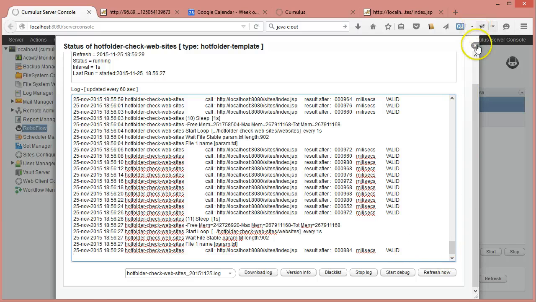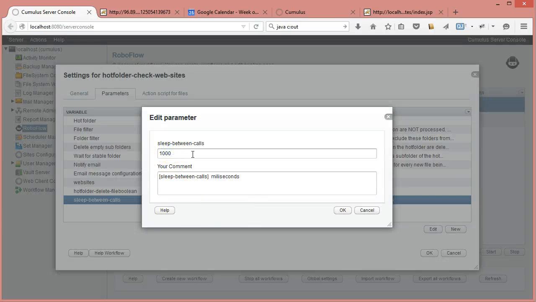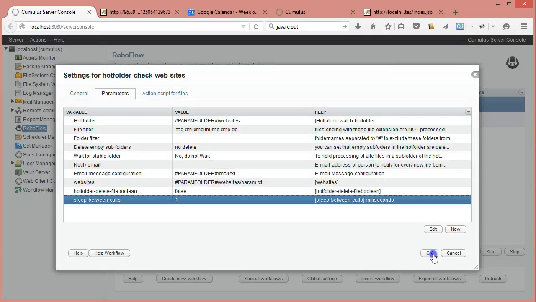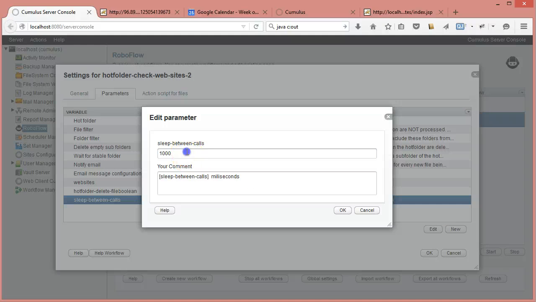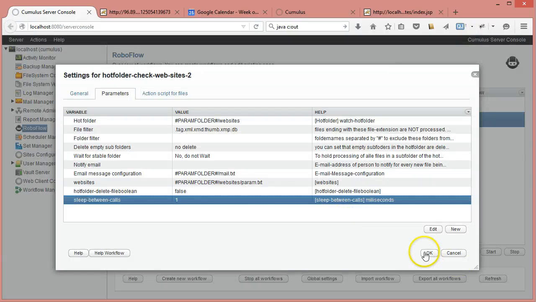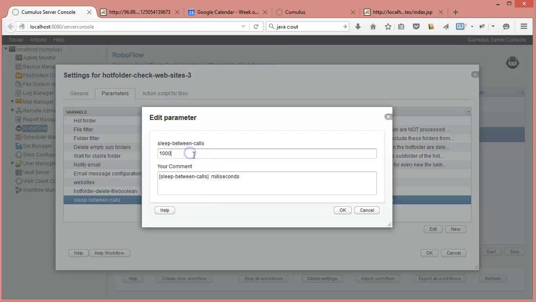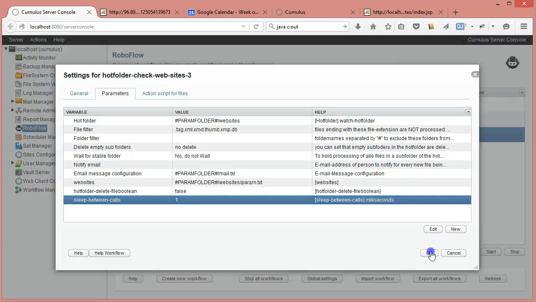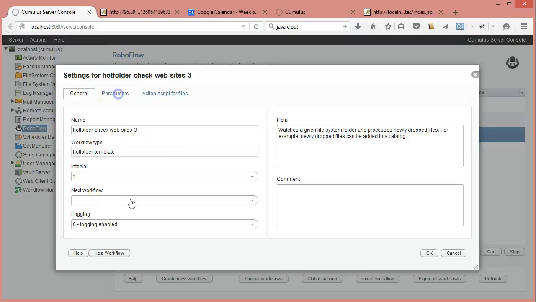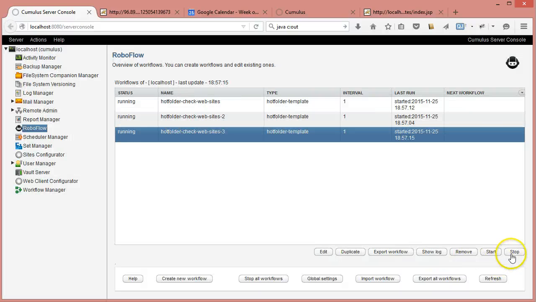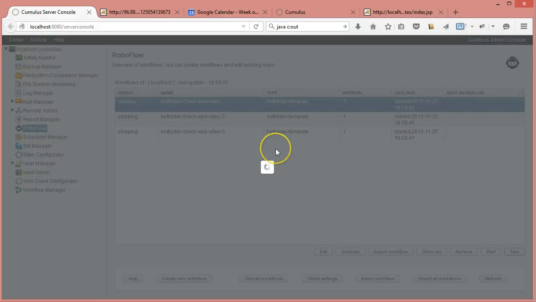At this point it is doing a wait interval for every workflow here of 1 second, 1000 milliseconds between the calls. So if you want, you can make that also a little bit stronger. So I can say, so this would be about the most stressful you can make this workflow. So all workflows are now at their fastest. So I'm going to stop them so they get the opportunity to read.